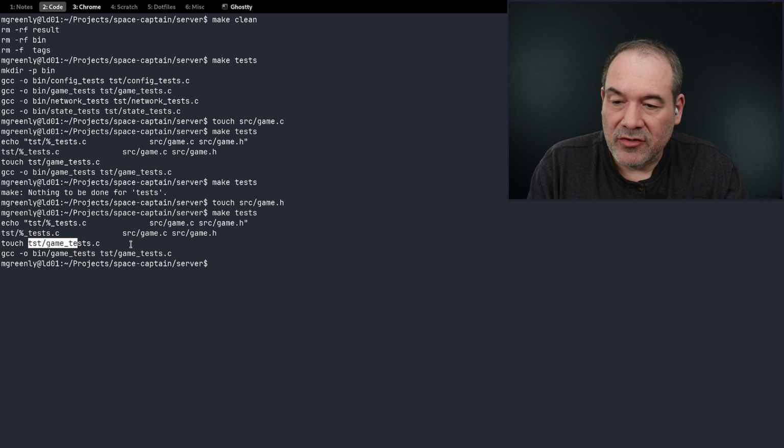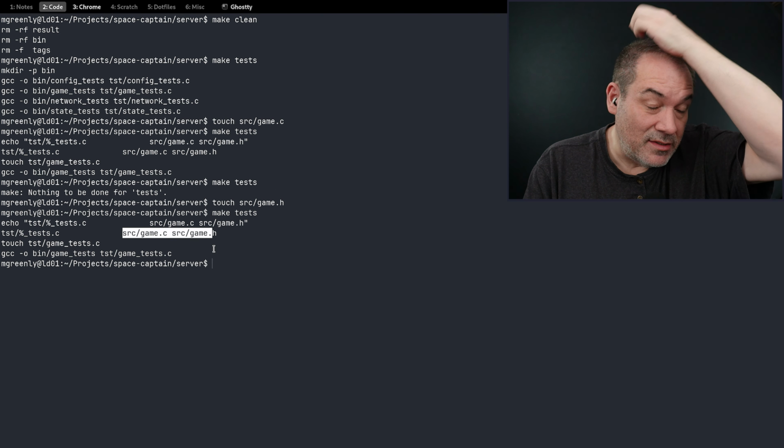So I'm actually just saying, hey, if either of these are out of date, let's just touch this, so it's also out of date. But to follow through with what I was saying, the way I interpret this now is that this rule has these dependencies, and if either of the dependencies are out of date, then the rule will be executed and pass the full list of, I mean, the variables are always still the same.